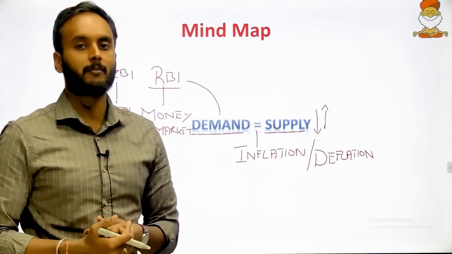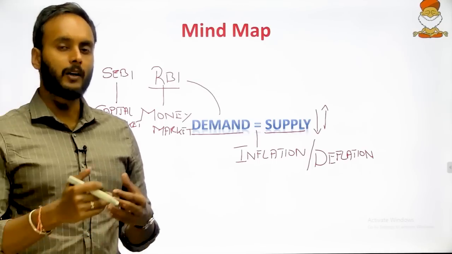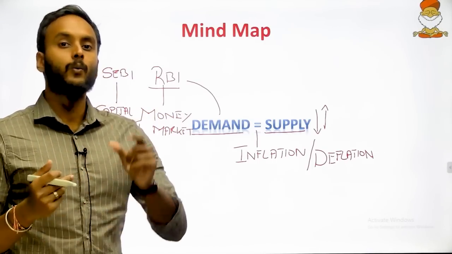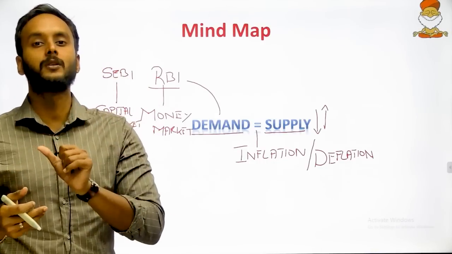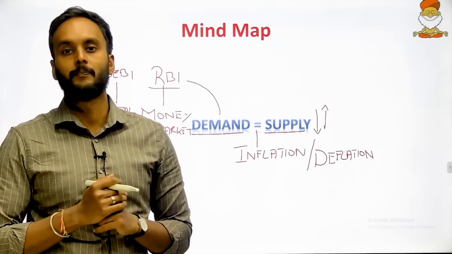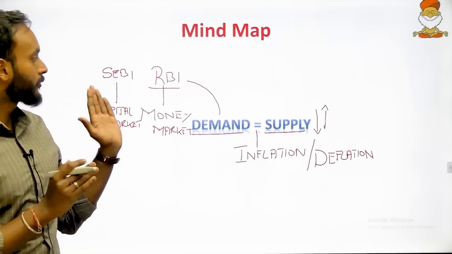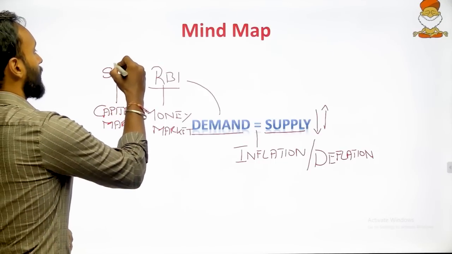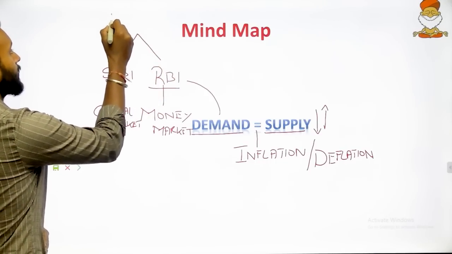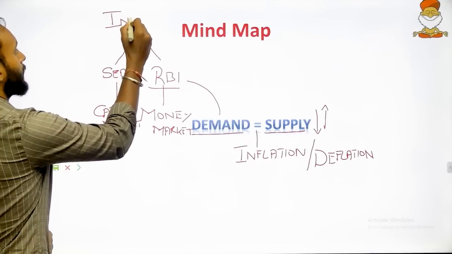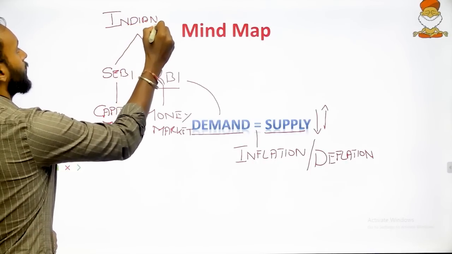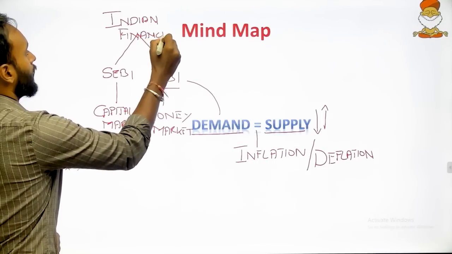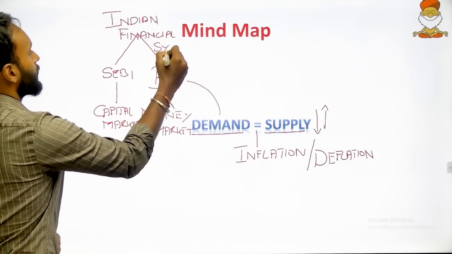And as a part of capital market, students, we will understand what are the various tools that are there in the capital market for raising the capital. Where all can government use these tools for raising the capital for its requirements? So, that will be our understanding as a part of our chapters capital market and money market. Together, both the capital market and money market form the umbrella called the Indian financial system.